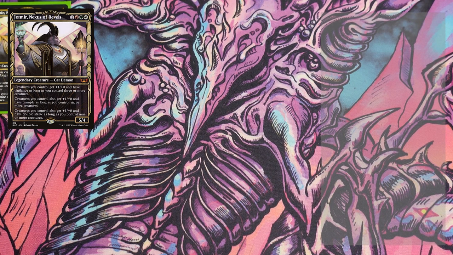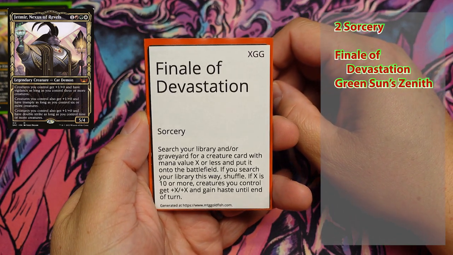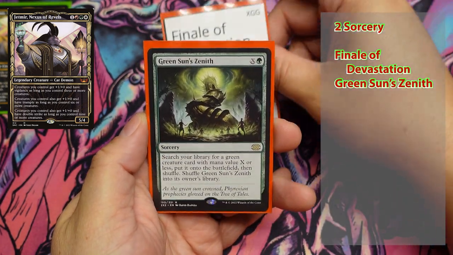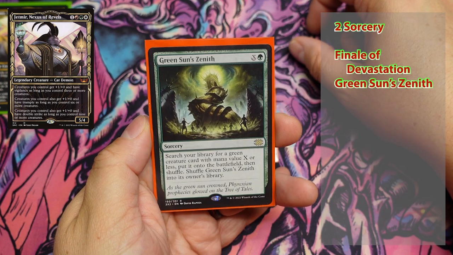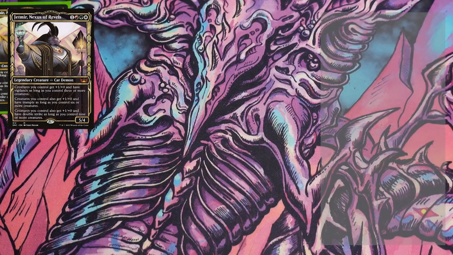All right, next up is sorceries, which we only have two. So we have Finale of Devastation and Green Sun's Zenith. So not too shabby there.